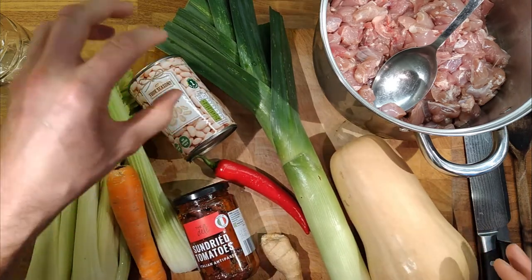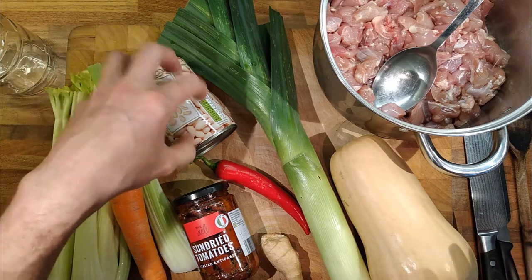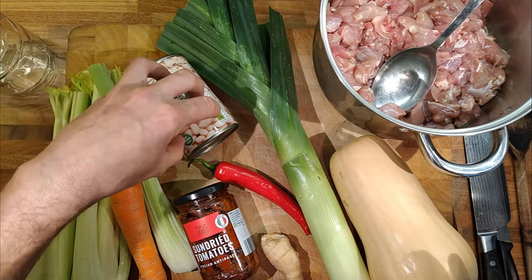Different types of beans that I've got. I've got some cannellini beans and I've got some butter beans, and they are just like a source of protein and a bit of a bulking agent. So those are good and cheap as well. So they'll go in. They'll be nice.